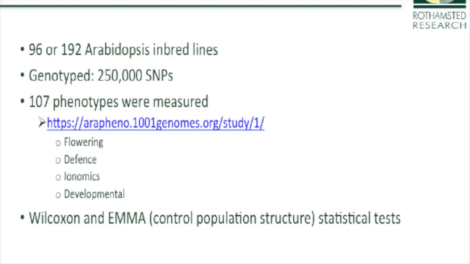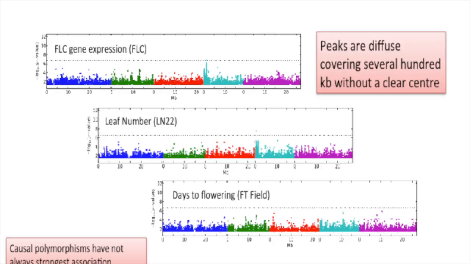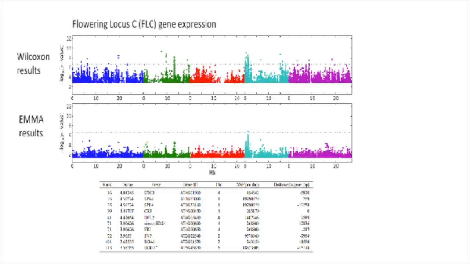Quite often in GWAS, you've got nice outputs where you've got the sharp peaks and very strong associations with candidate genes, but quite often you've got GWAS outputs where the SNPs are all over the place and the peaks are mountains, and it's not really clear how to find the biological story of how those SNPs are linked to the phenotype. So I'm going to focus now on this particular GWAS study, which is looking at flowering locus C gene expression, and you'll see that there are lots of peaks in here, but it's quite diffuse, it's all over the place. So we want to identify the candidate genes that are most likely to be related to that trait.